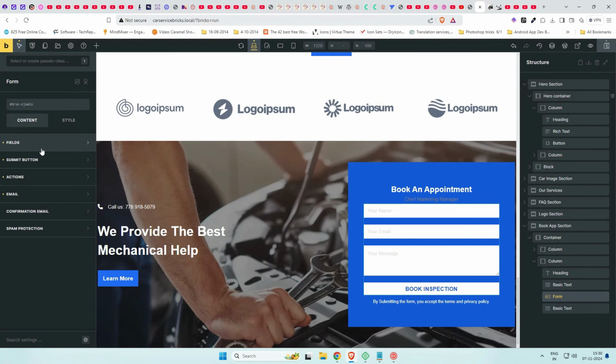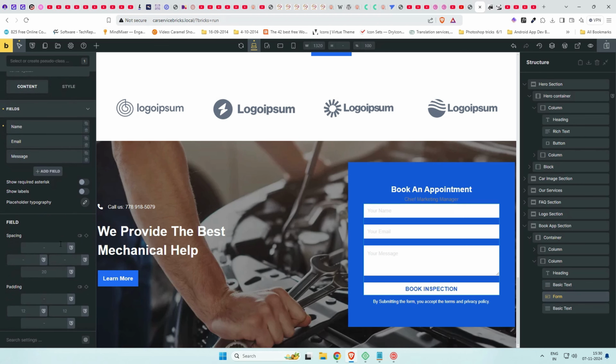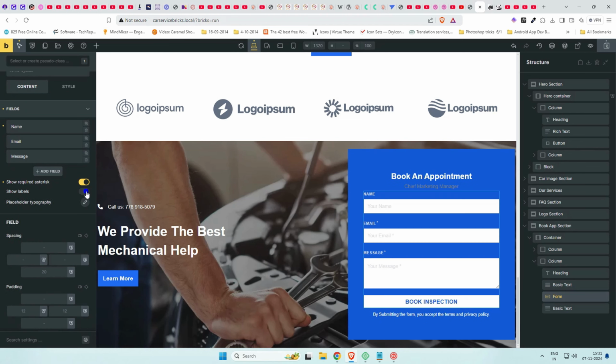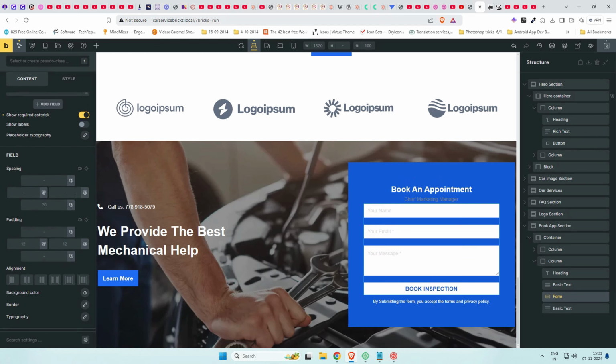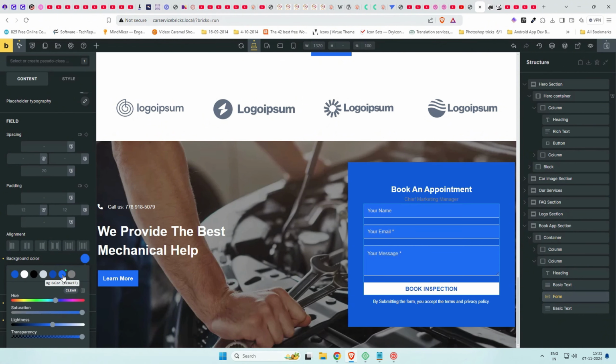In Fields, select Required Toggle. Backgrounds to be blue. You may keep it lighter or darker blue.